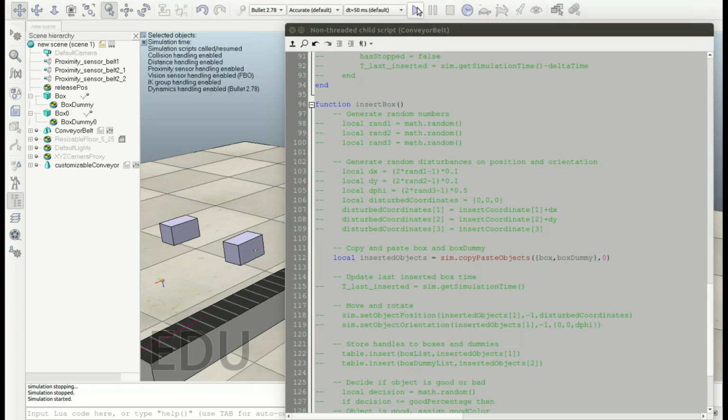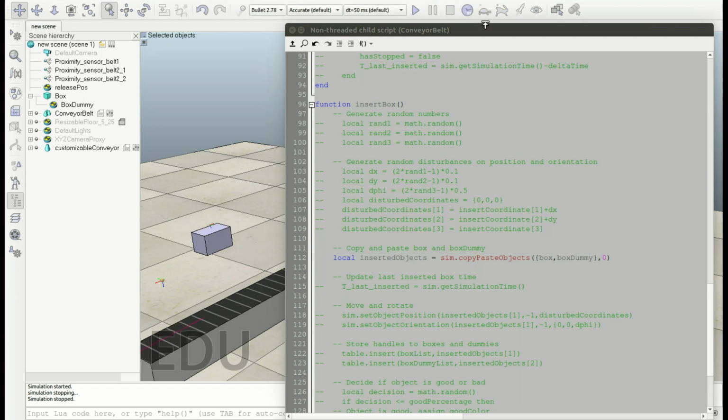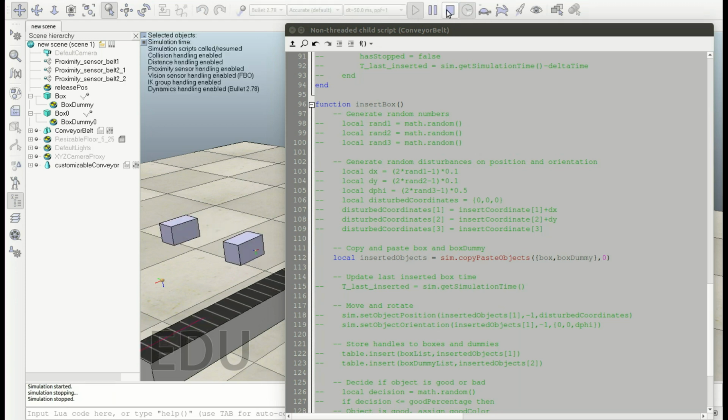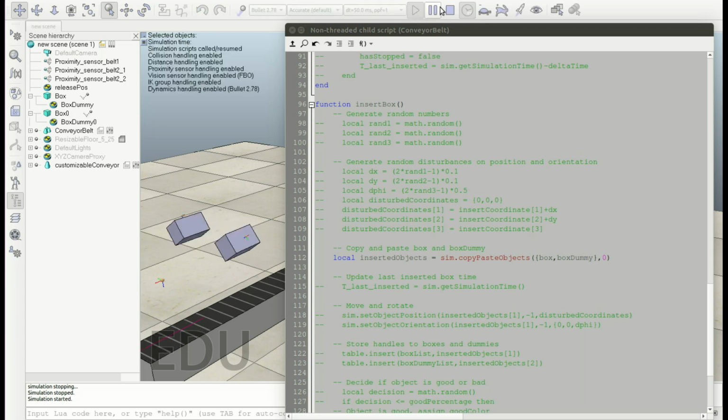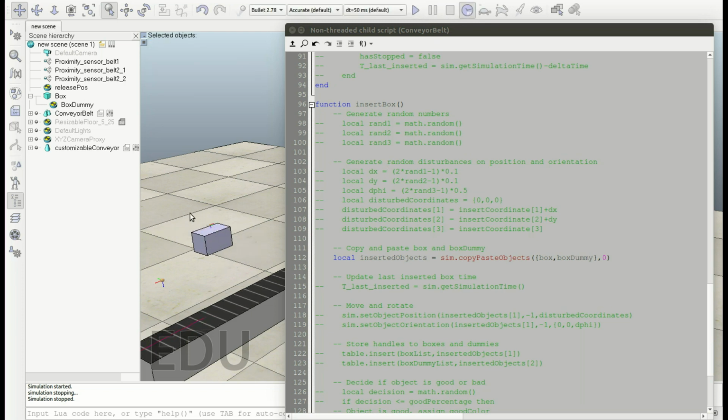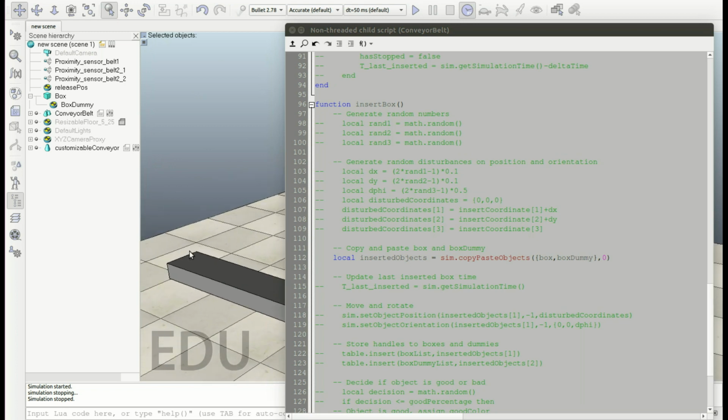You see, it's real time. So the box or the copy is pasted at the exact same location, and since these are dynamic objects, they sort of repel each other. So how do we modify the position? We would like to insert this one somewhere around here, and maybe you realized that the position was slightly disturbed, so each object was pasted at a different position and different orientations.